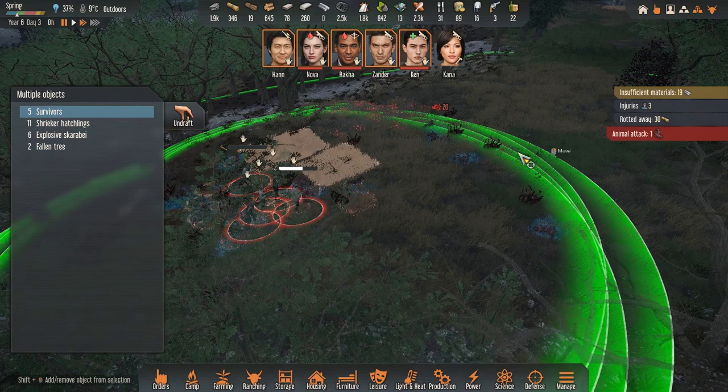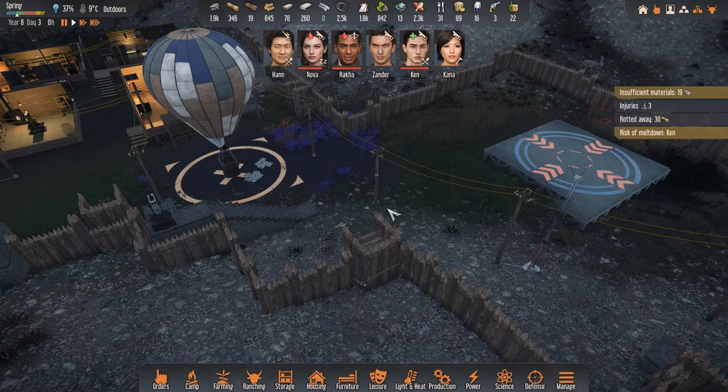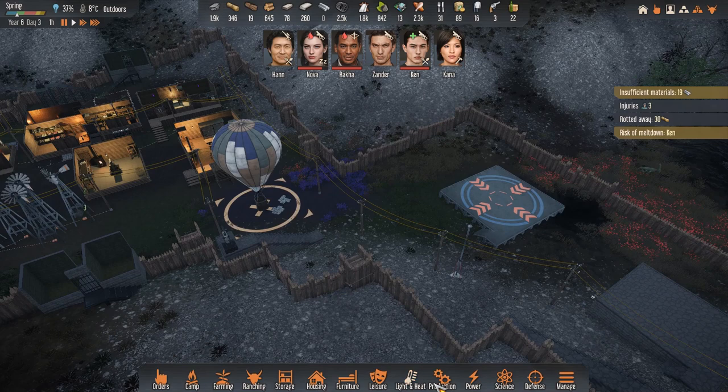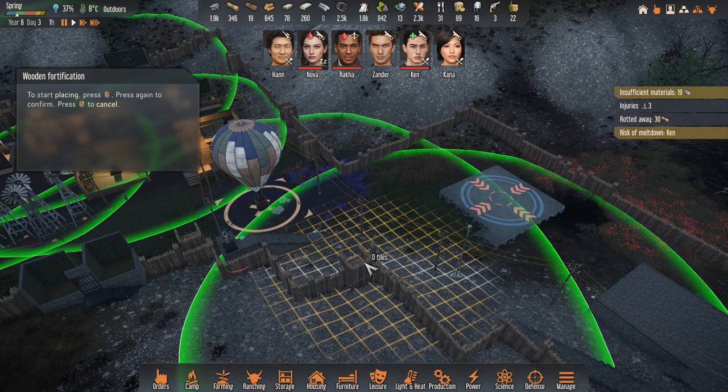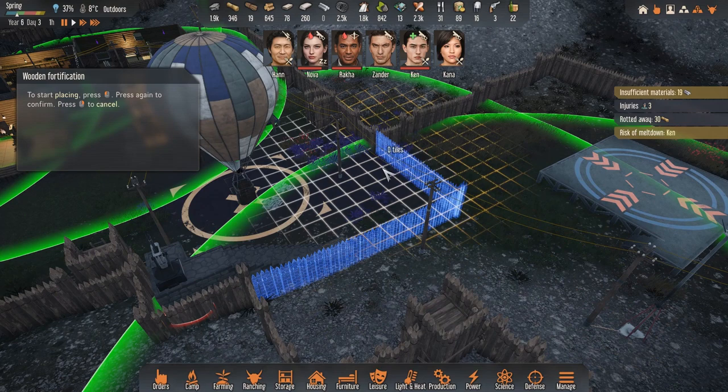Everybody go back to work, and by back to work, I mean Nova, go heal yourself, like, immediately. All right, I'm going to work on that idea that I don't really need any of this, except the power line. Actually, I don't even need the power lines, do I? I don't need any of this stuff. All I really need to do is throw up another wall here, just so the base is not completely wide open. So let's put a wall from here to here.